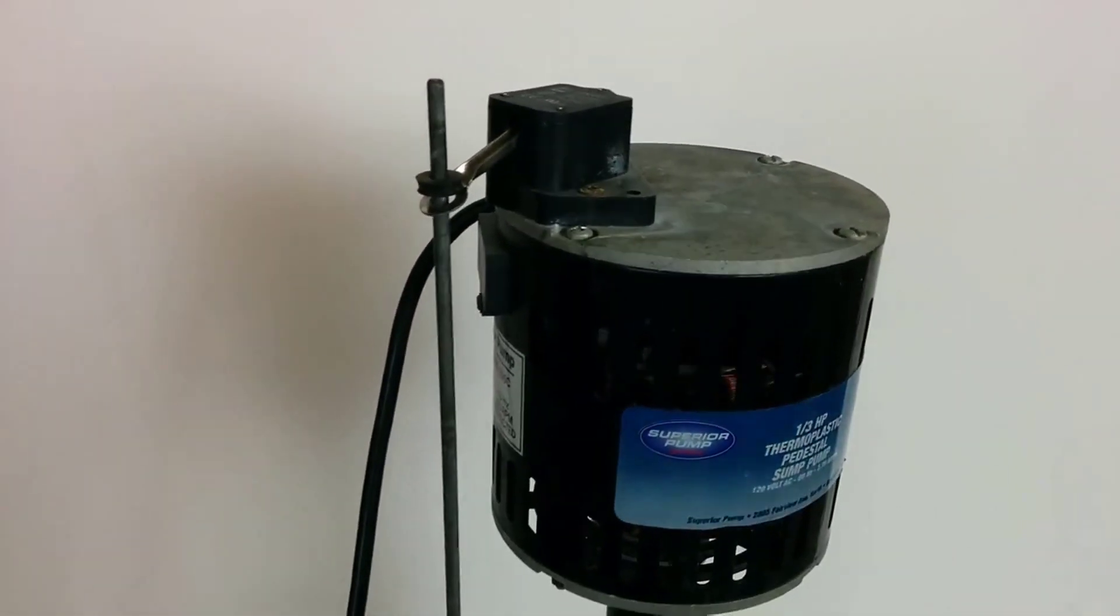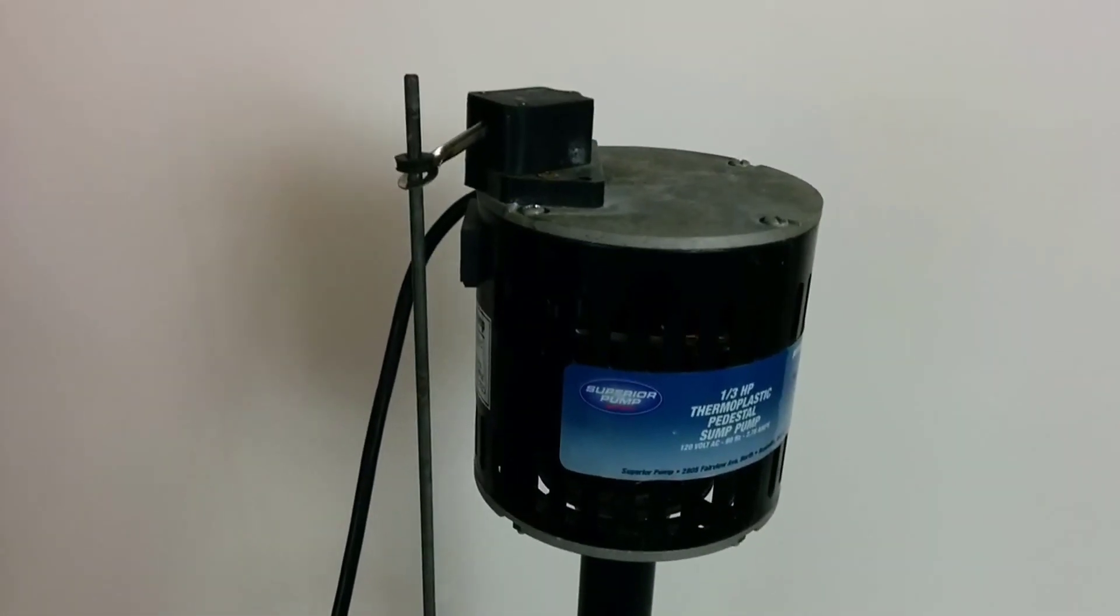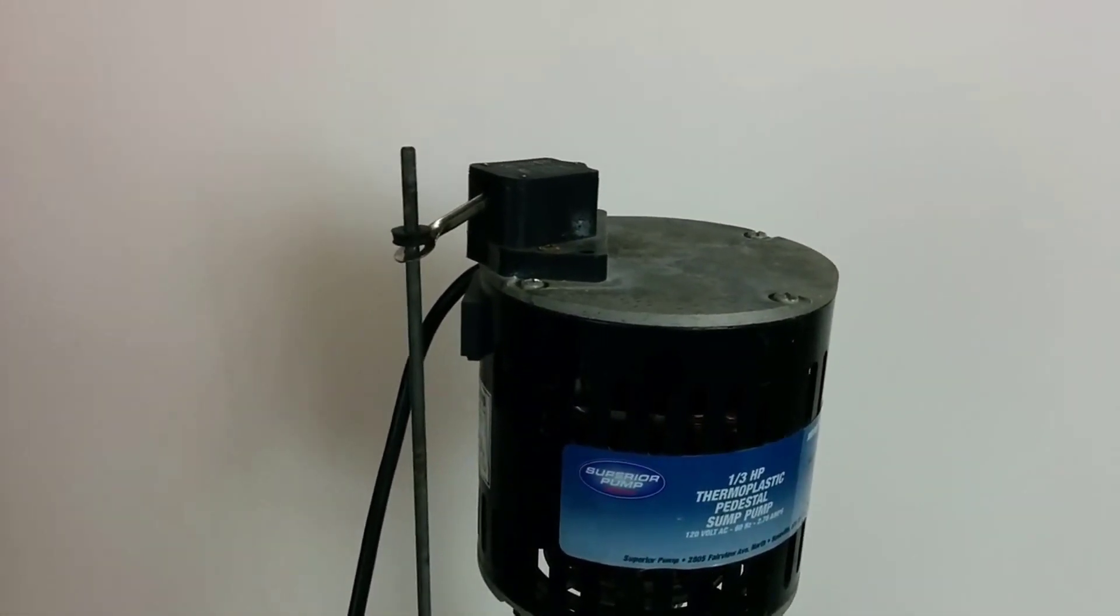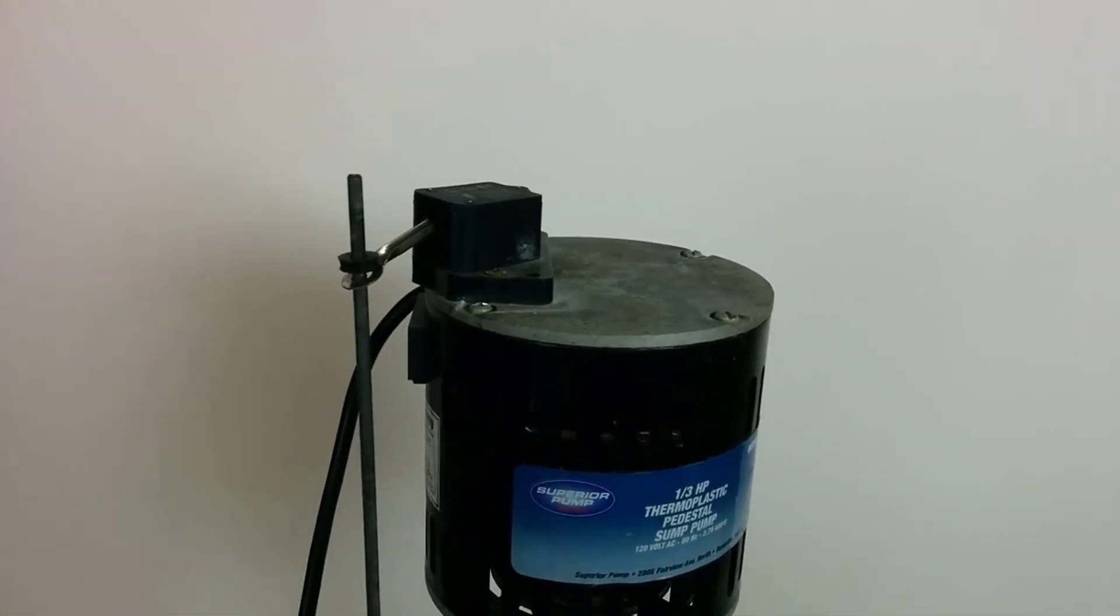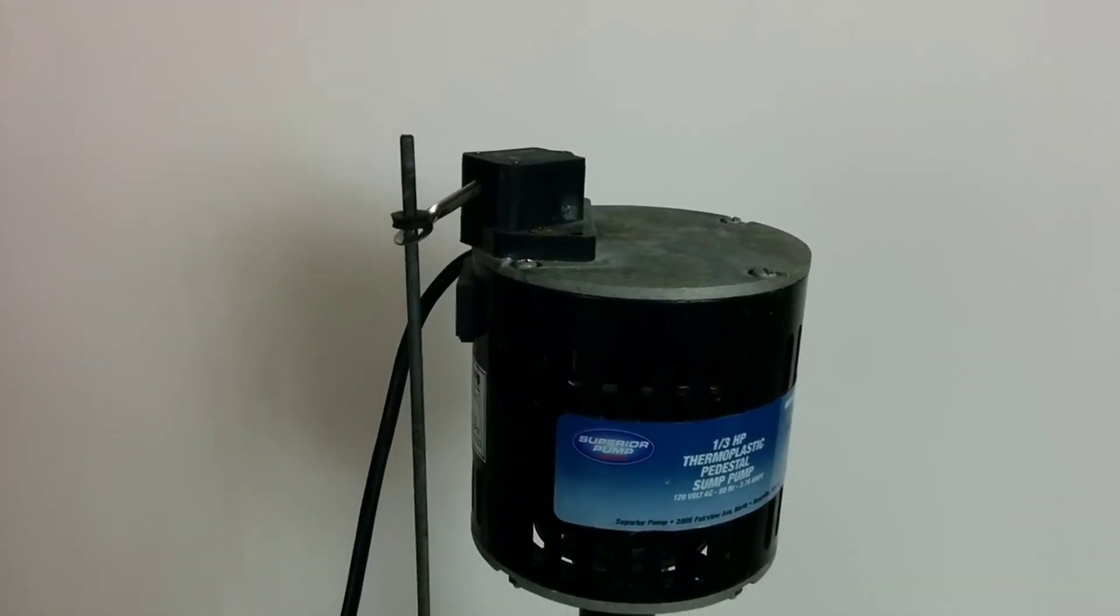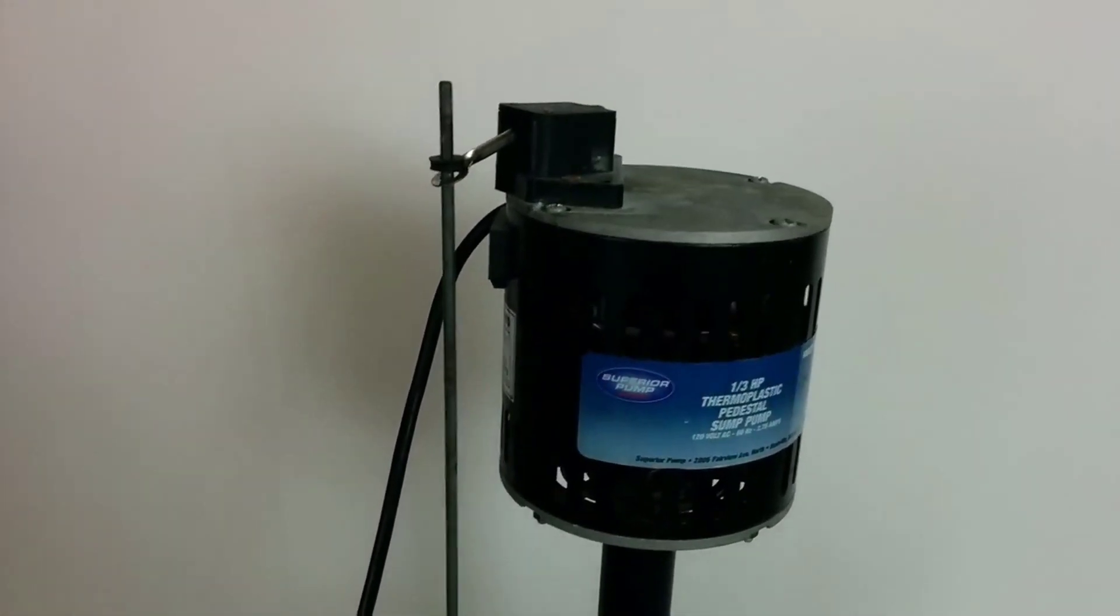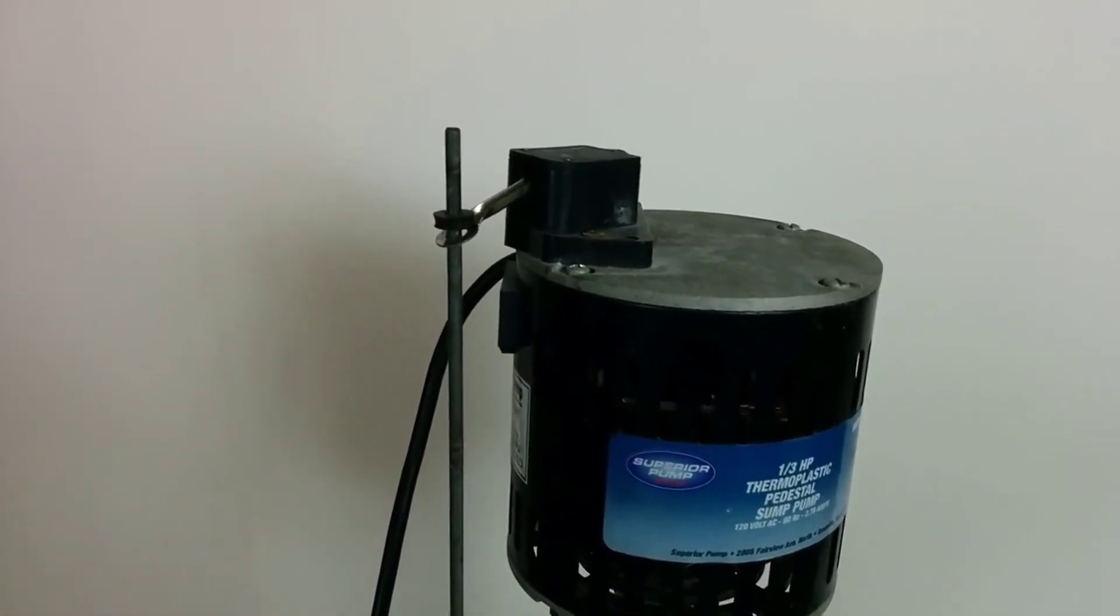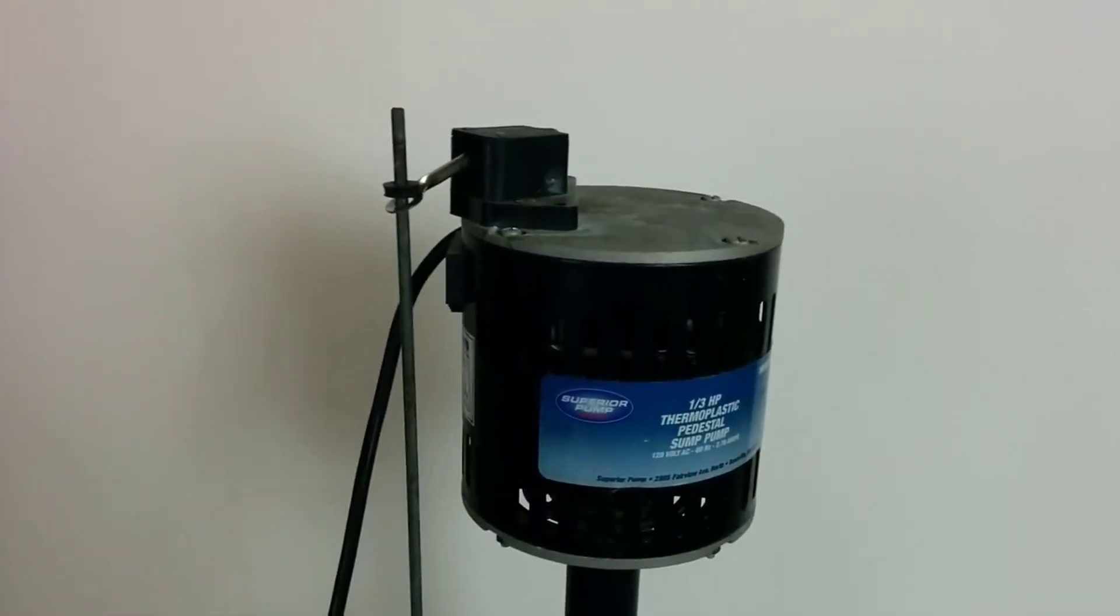And lastly, they make these models too with battery backup and alarm. So, you know, you've got a power outage, that'll flood your basement as well. If it's raining and the power's out for eight hours, that sump pump fills up, you've got a flooded basement. So you can get them with battery backup and alarm. It can ping your cell phone, tell you, hey, your house is flooding, you can get home and deal with it.